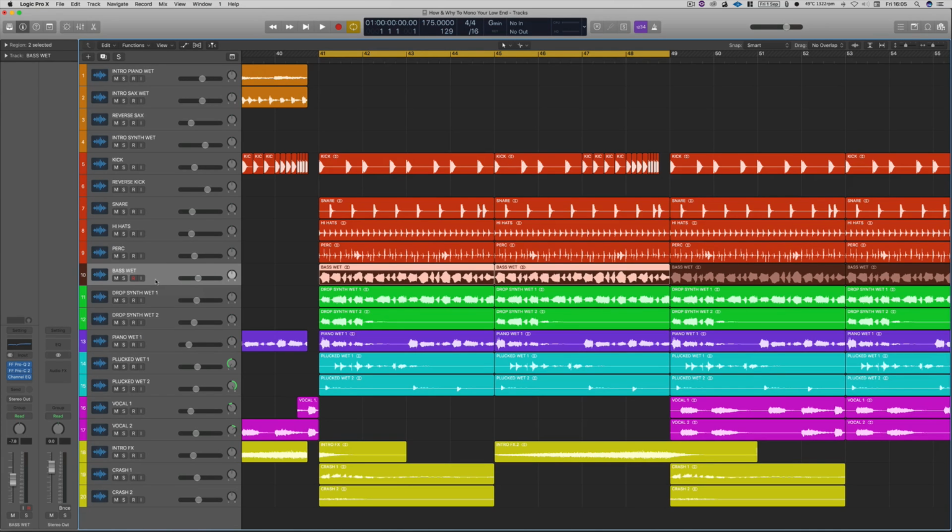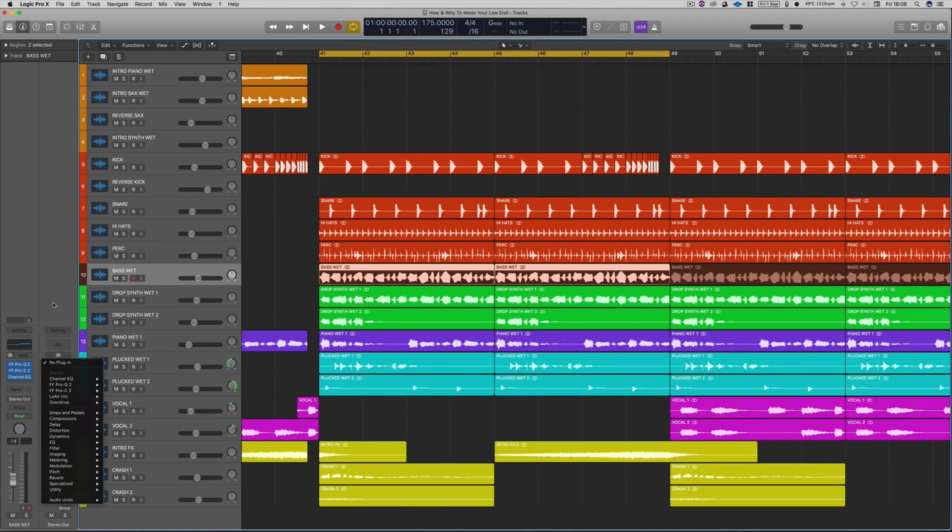So in this instance, we've got a session opened up here, which has been mixed, it's ready to go, and I'm ready to bounce down. But I want to make sure that all my low end is mono. There are two plugins I normally use to do this. One is the stock EQ plugin that's come with the new updates of Logic 10.3.2. In dual mono mode, you can process the mid and the side, which is great, and there's also the FabFilter Pro Q2. So I'm going to show you how to do it with the stock plugin first, and then I'll show you a cool, quick and easy preset within FabFilter Pro Q2.